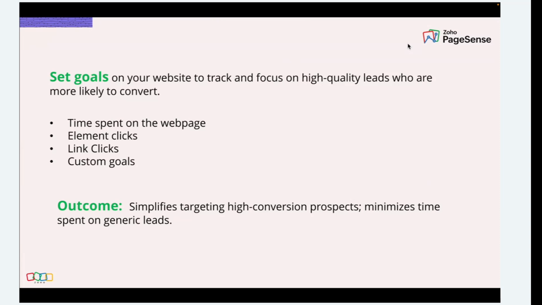So with this integration, you have access to PageSense's goals that enables you to set goals on your website such as time spent, CTA, and element clicks, or you can even create one on your own. So let's say your website gets around 100 signups per month. You can set specific yet different goals to track leads who click on the CTA button but haven't made a purchase, or those who spend a lot of time on the site without buying anything. By identifying these kind of high priority leads, you can send follow-ups or schedule callbacks to engage with them and increase your chances of conversion.